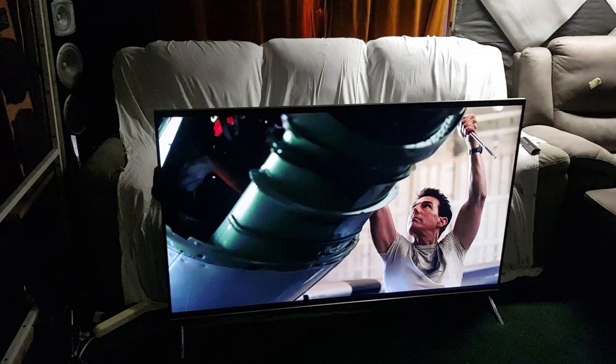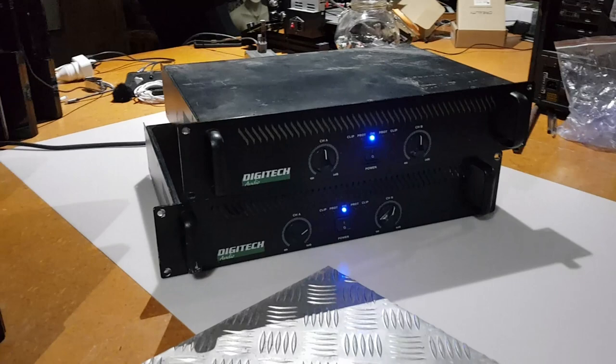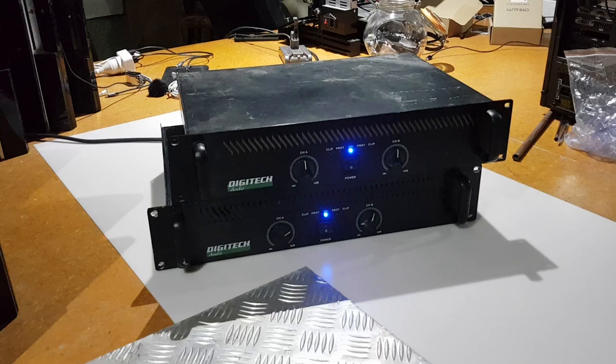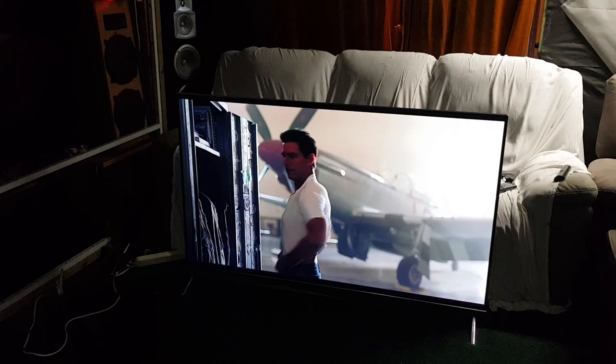In fact, do you want to go and have a quick look? I'll show you. It's still turned on. I haven't turned it off after making the video. Look at this. I found these two dual 400 watt channel amplifiers, which is incredible. It's the first time I've ever found amplifiers. So I might be able to use that in my rack. You never know. I've just put out the question on my Facebook group to see if they're any good. People are saying, yeah, you can use them. But I'm not sure if they're ideal for home theater.